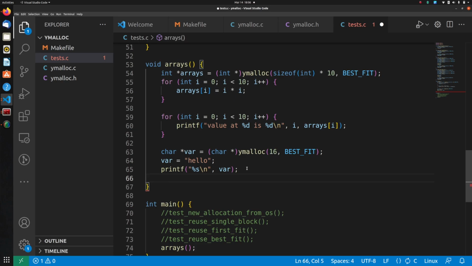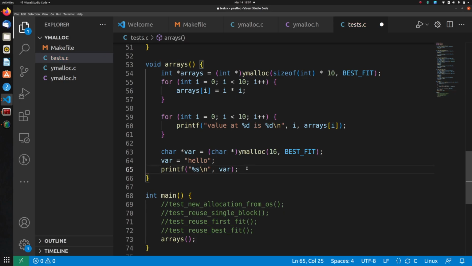So let's say you ask for something like 5, it will actually give you a block whose size is 8. If you ask for something like 3, it will actually give you 4. So it's always preferred to ask for a memory aligned size when you are requesting a block of memory from the OS. Otherwise, you will suffer a performance hit. That's one detail that we have not implemented here.